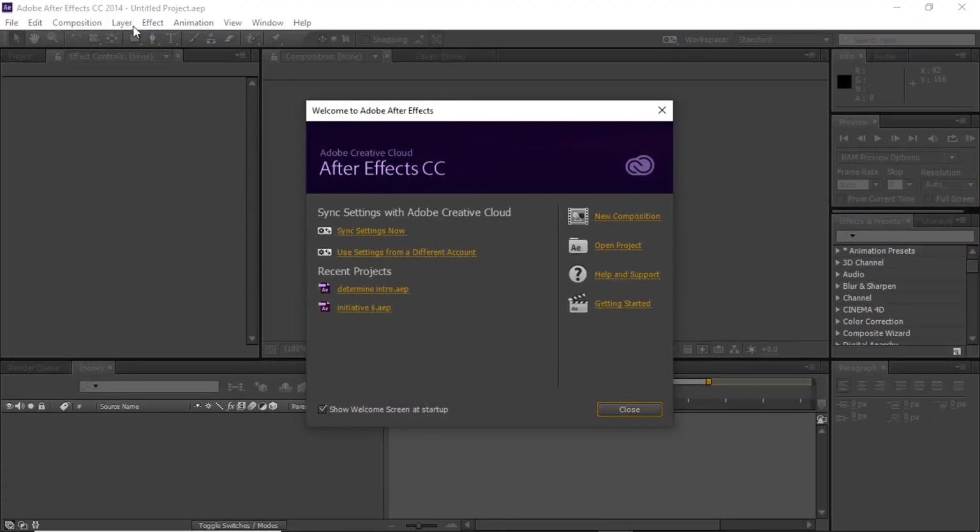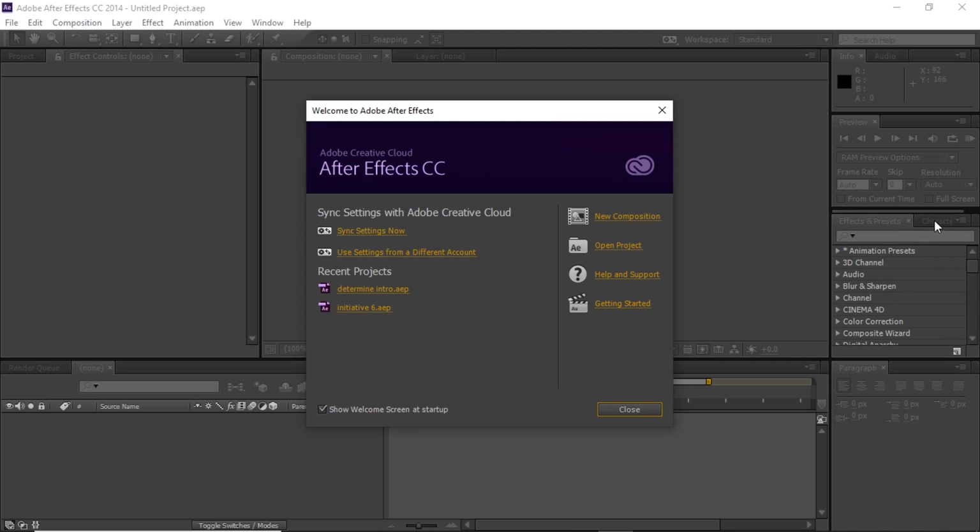Right here we've got the first panel, in which you get to see your animation, view, windows, help, layer, composition, edit, and other menus. On this place you get to see the colors of your videos, and on this place you get to see and play your videos. You can select the frame rate of your videos, whether to play in 30, 60 or 90 frames. And right here you can find your effects and stuff like that. A lot of effects. You can also add plugins to these effects and make everything look quite impressive.